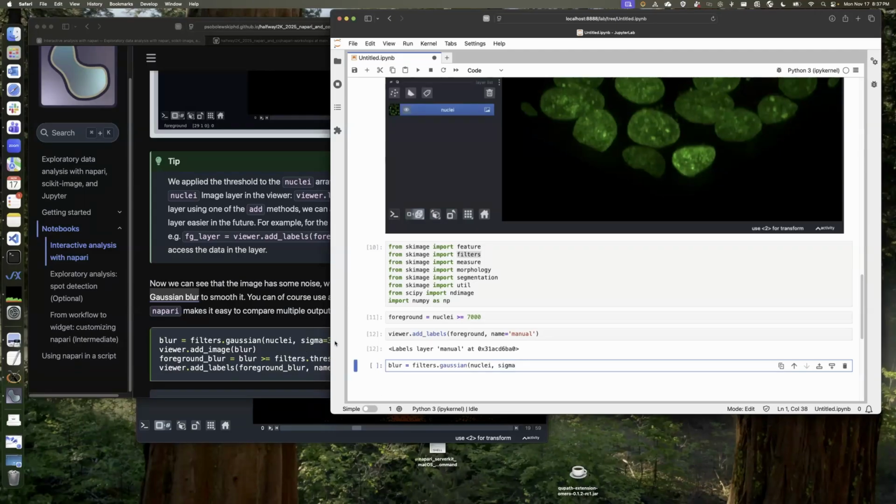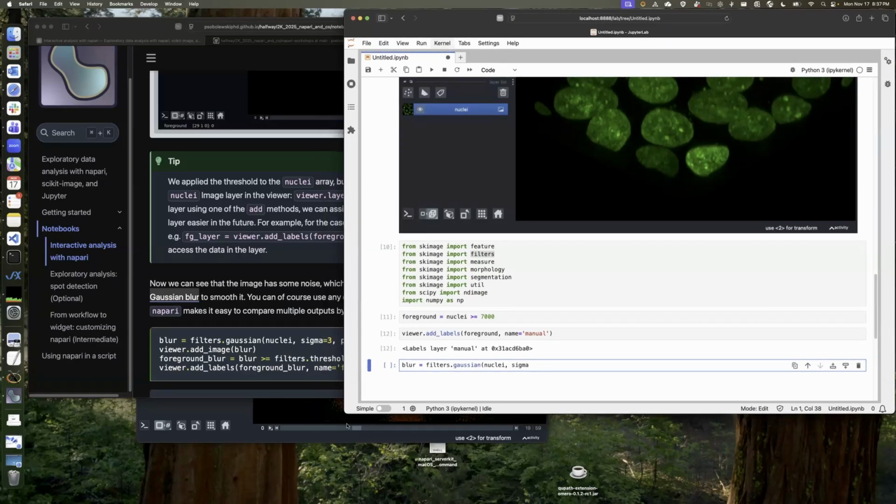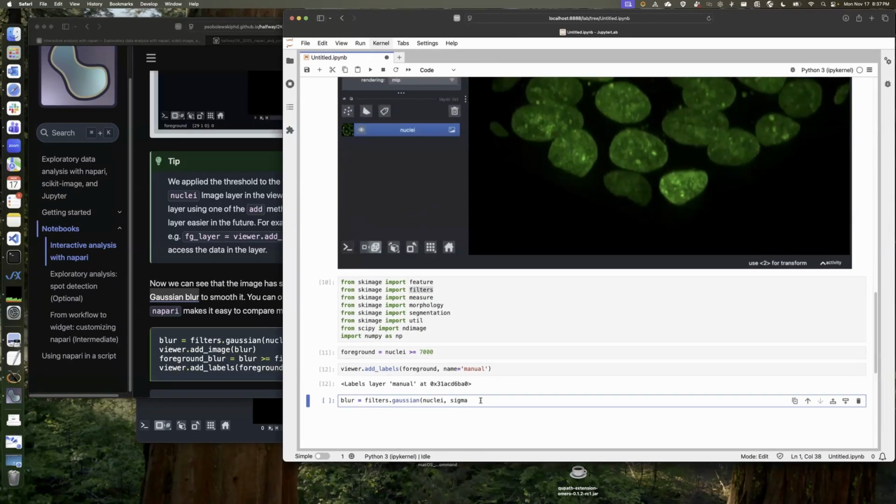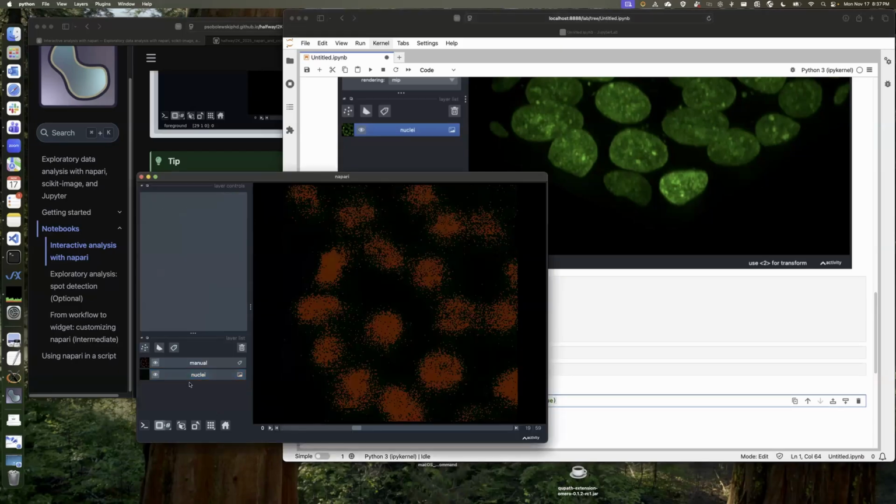I think you can see actually behind my materials that I use a sigma of 3. You can pick whatever value you want. I'll try maybe, I don't know, 1. No, that's probably silly. 1.5. I don't know, just to be contrarian. And then I'm going to use the preserve_range keyword argument, True. By default, scikit-image tends to convert outputs to be between 0 and 1. But in this case, with this blurred data, I want to keep the original range of the data. So you can see that the numbers here are in the thousands.